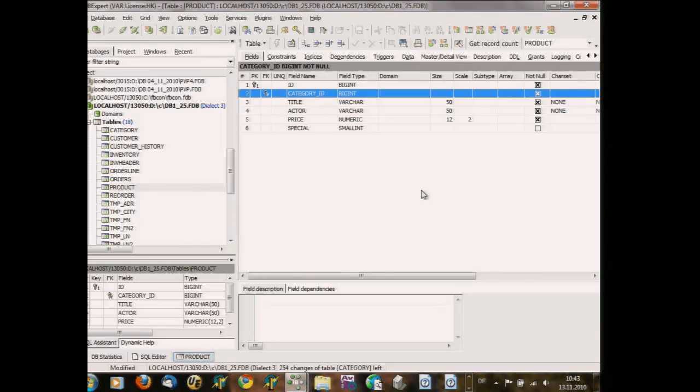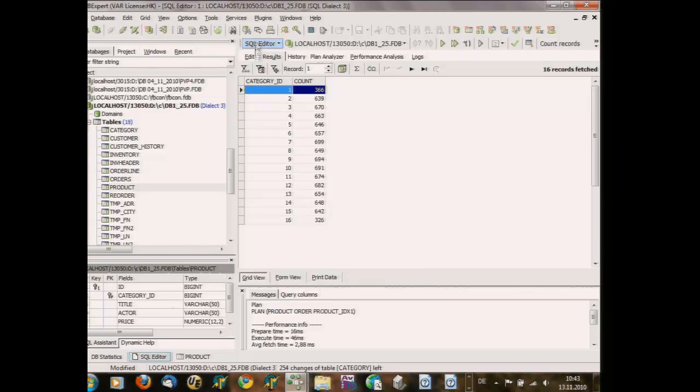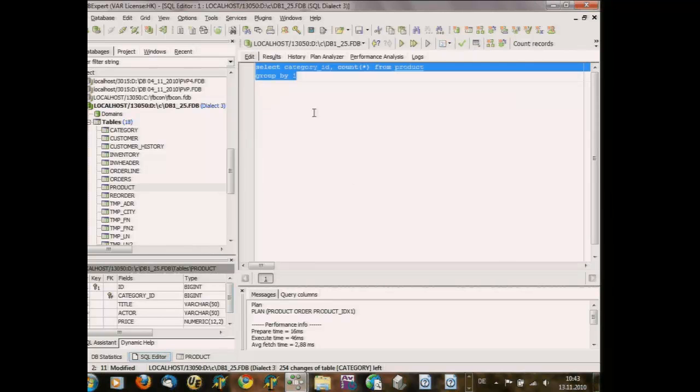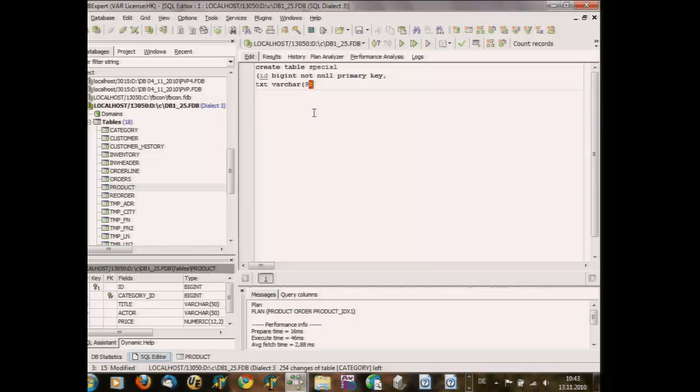And for example, if we would have a new table inside this database, for example, I create a new table, create table special, ID, big and not null primary key, and text varchar 80, for example.